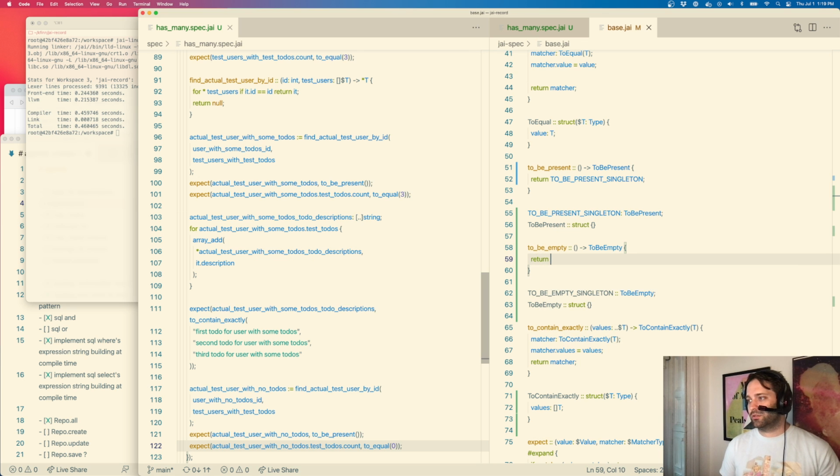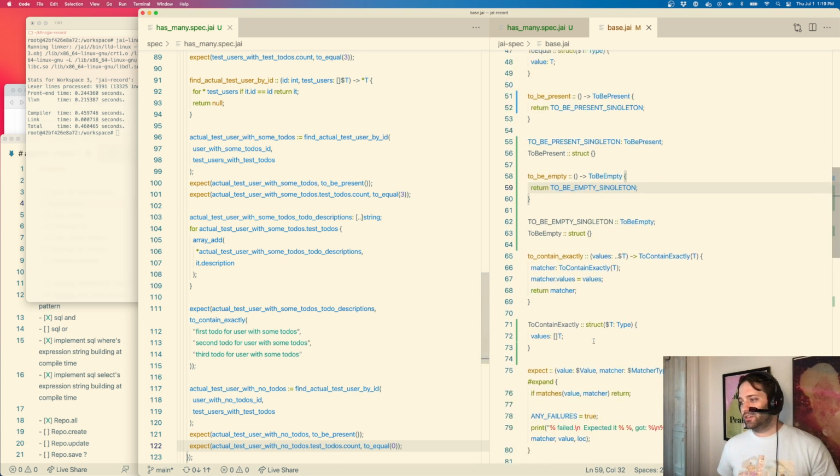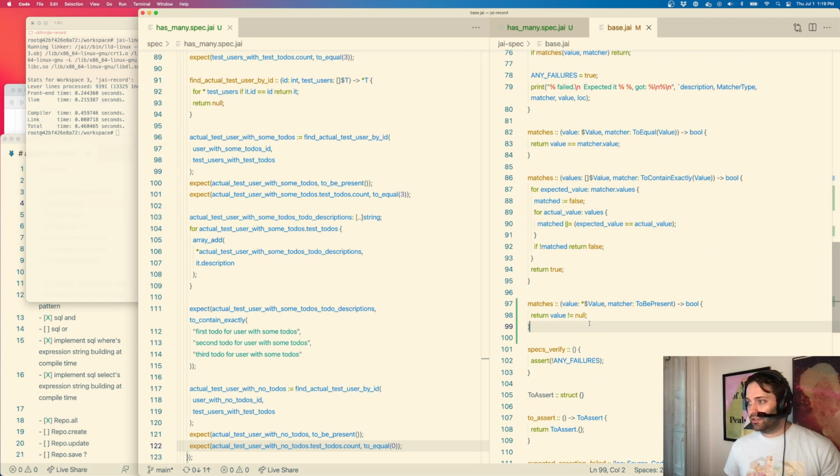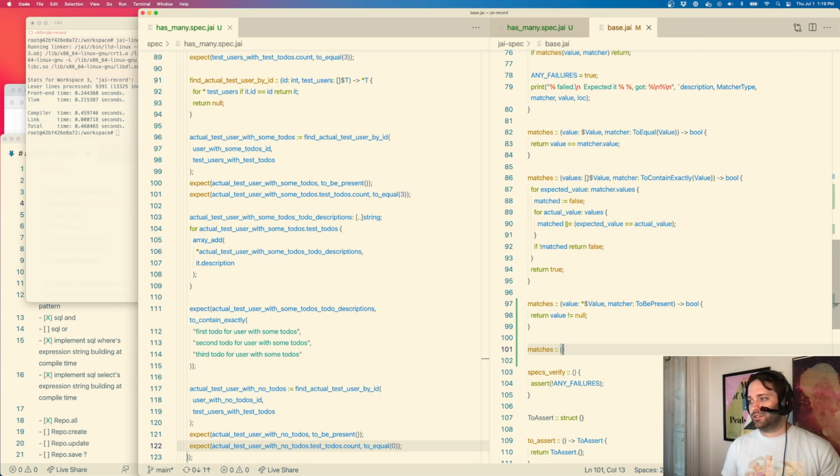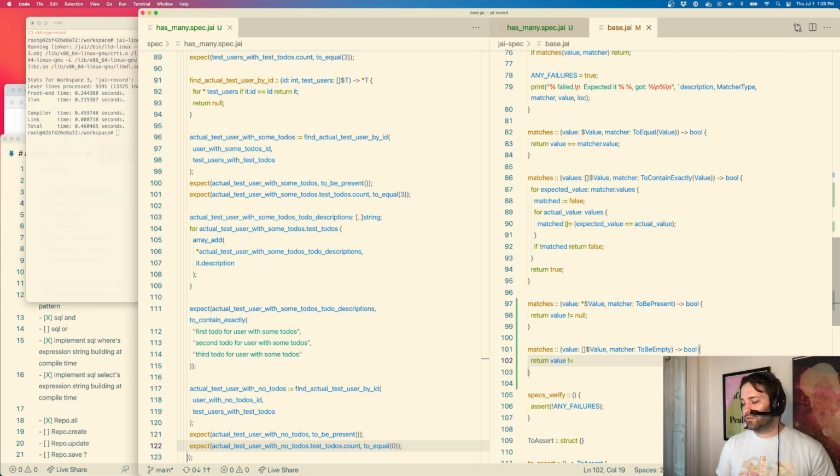And so here we want to be empty singleton, and then down here I want to say matches value is some like array of some type value which we don't care about. Count is not equal to 0.